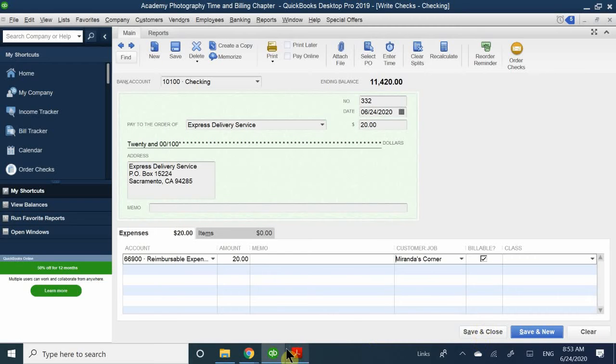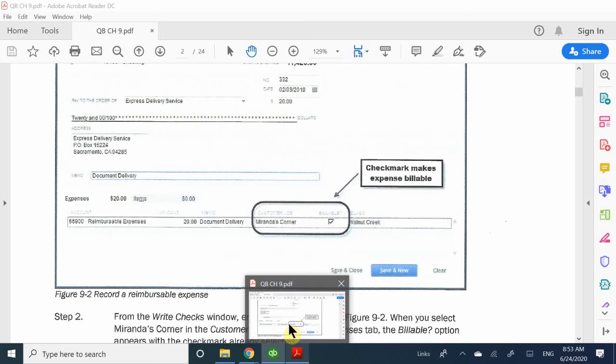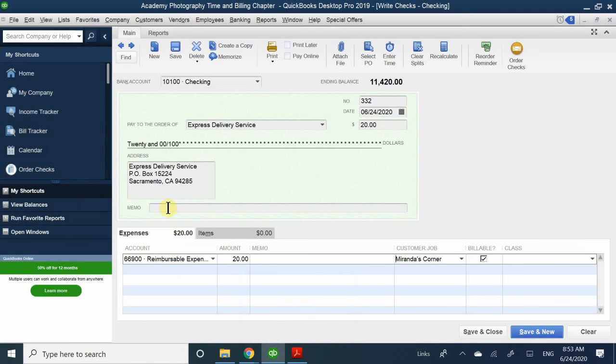Hold on, let me fill in the class here. Class is going to be Walnut Creek, and my memo is going to be document delivery. Okay, so to make sure I want to complete everything before I move on. So document delivery, and I want to make sure that this says Walnut Creek.